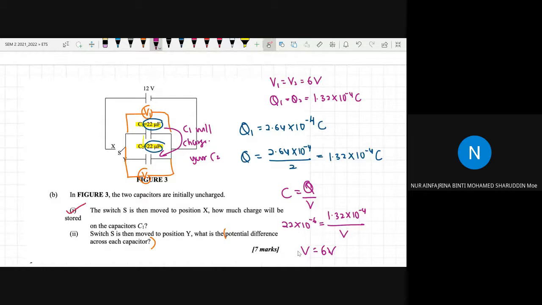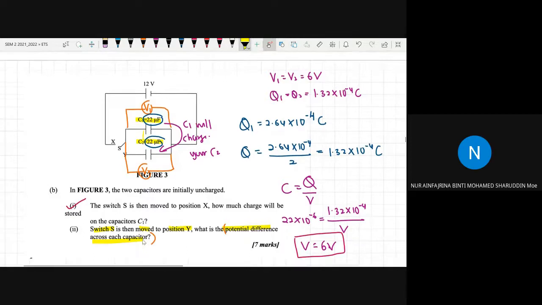Okay, boleh? Miss nak tanya. Ya, tanya. Macam saya gabungkan kapasitan tu, lepas tu guna nilai yang Q tadi, boleh ke? Kau dapat jawapan 6 volt tak? Dapat? Boleh. Okay. Tak ada masalah. Cuma yang ni adalah konsep. So Miss takut dia keluar soalan UPS. So awak kena faham, yang macam mana dia akan distribute the same charge, sebab dia adalah the same value of the capacitance. Alright, do you have any other question before Miss proceed? No, okay, I'll proceed.